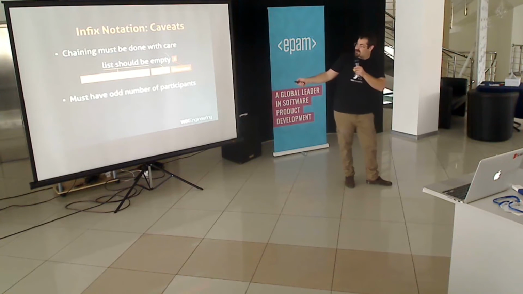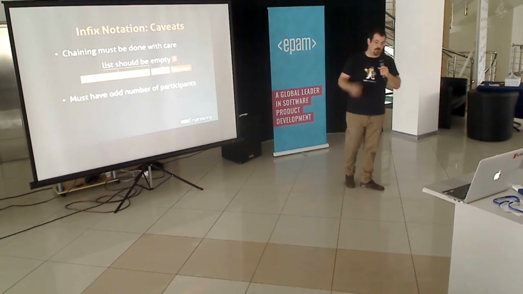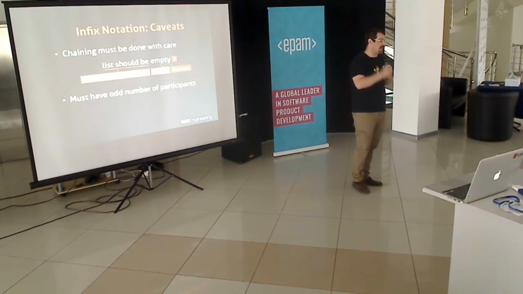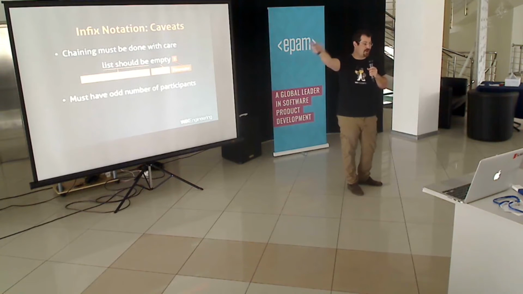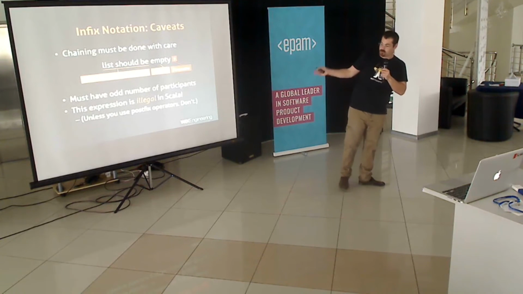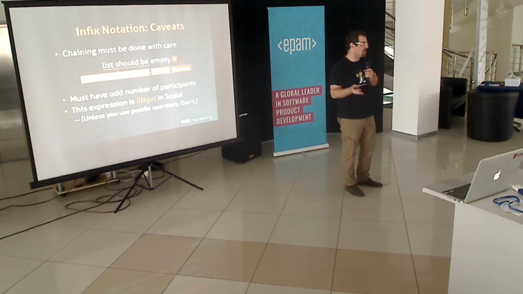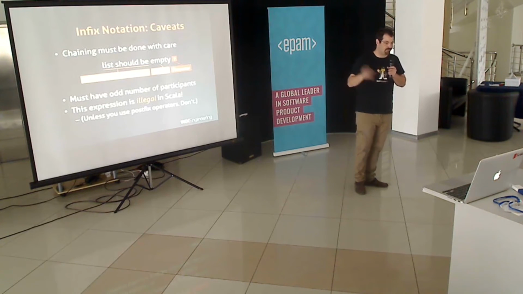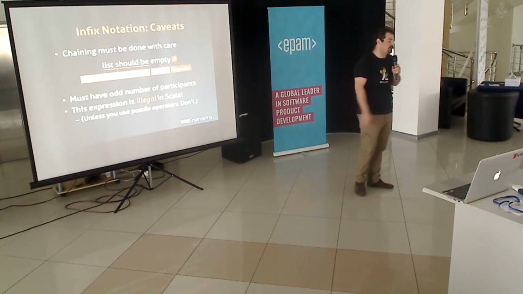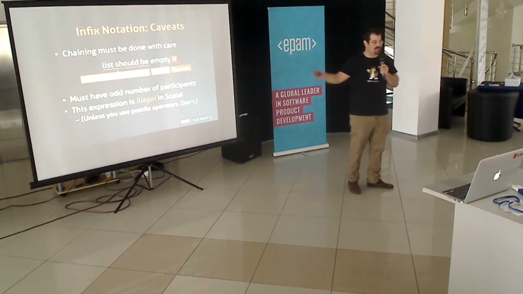Right? So what this actually means in practice is for infix notation and chaining to make sense, you need to have an odd number of parts to your sentence. You can have 3 words, you can have 5, 7, 11, however many, but it needs to be an odd number. You can't have an even number of parts unless you use something called postfix notation, which is deprecated from Scala 2.10, I think, and you shouldn't. Right? It causes a whole bunch of ambiguities. There is a reason why the compiler will warn you unless you explicitly say that you want to use postfix operators. Just don't do that. Right? Use an odd number of words in a sentence.